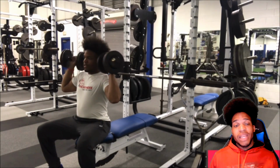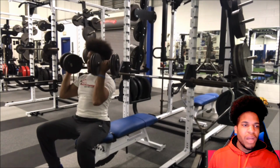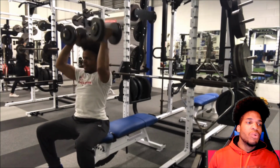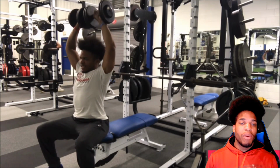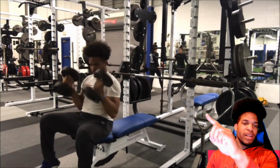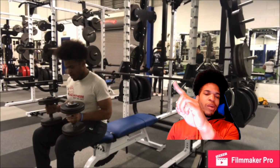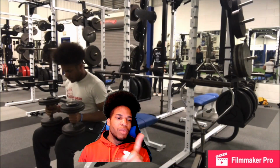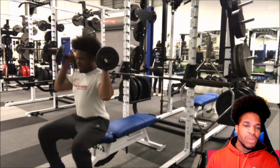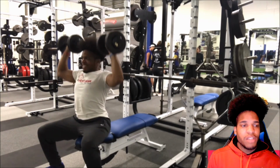All right, next we have the shoulder press. And I'm doing it with dumbbells. I love doing it. If you do shoulder presses, you do not need to use a barbell. A barbell is this right here. Where am I pointing? This right here. Let me move me over here. This is a barbell. You do not want to do shoulder presses with a barbell. You want to use these right here. Those are dumbbells. The reason why you want to use those is because you get a more natural free range movement.